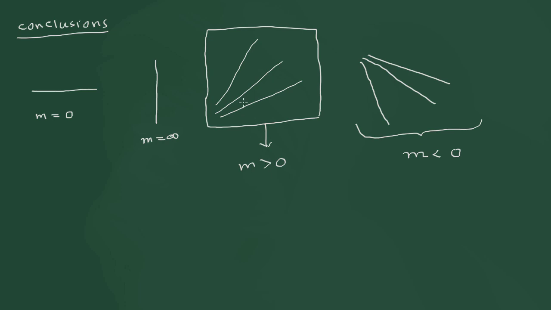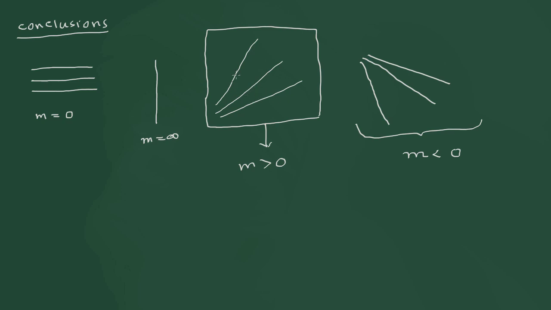So for m greater than 0, you have multiple straight lines. For m less than 0, you have multiple straight lines. m equal to 0 means exactly one straight line. You cannot draw any other line other than this. Similarly, m equal to infinity is exactly one straight line. You can draw parallel lines. That is a different story. You can draw a parallel line like this. So all these lines will have m equal to 0. They are all parallel lines. So you cannot distinguish one line from the other.